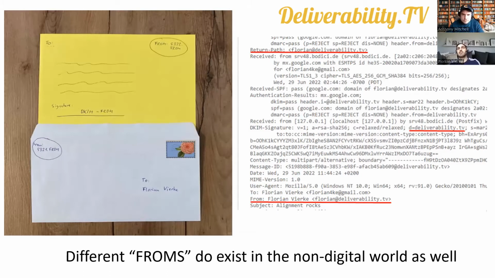Yeah, and that's also what a lot of marketers struggle with when they say, okay, we have heard something about DKIM, it's a good thing, so let's do it. And they ask their service provider to sign DKIM, and they do it. And then you have a DKIM pass. But in the end, if this is signed with a different domain to your own domain, what does it tell you? Nothing. That doesn't help you. It only helps you that there is a signature below your document, but it doesn't mean anything that you can trust this person.